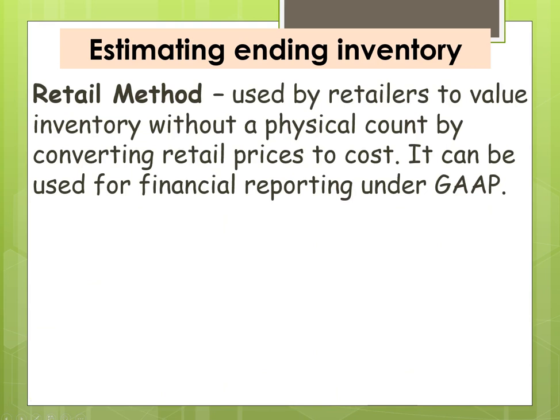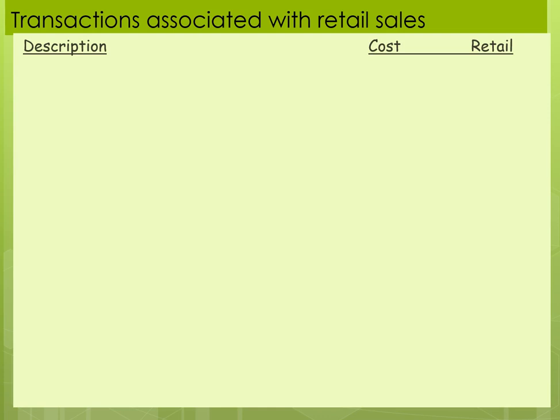Now, estimating, again, the retail method is used by retailers to value inventory without a physical count, assuming it gets as close to the real amount as possible. It can be used for financial reporting under GAAP and also for IRS purposes. So, what I'm going to walk through are the traditional transactions and whether you add or subtract them.